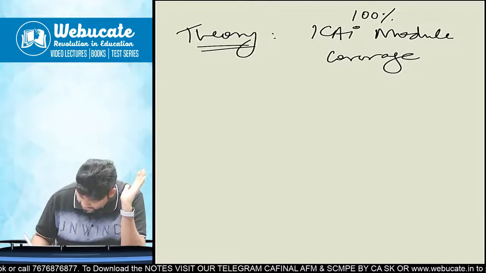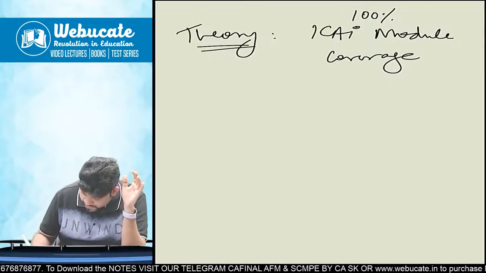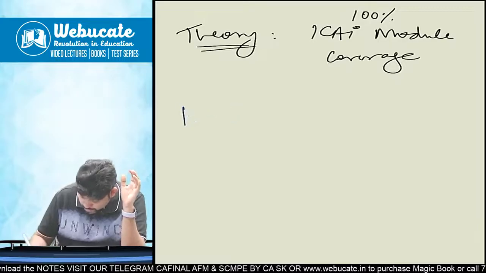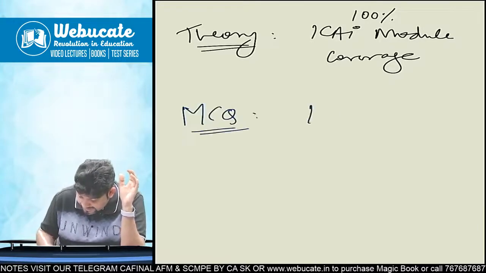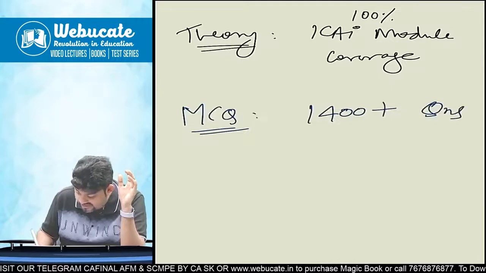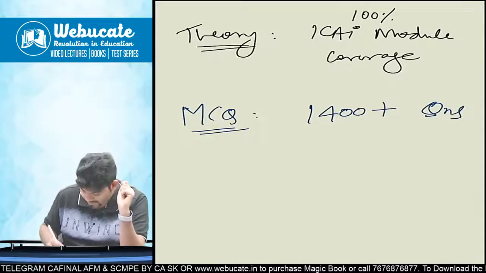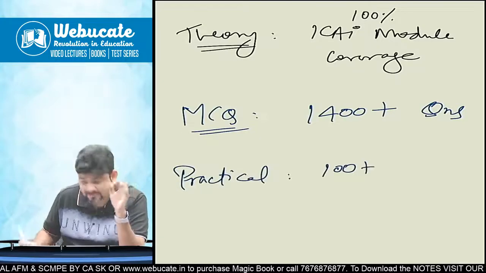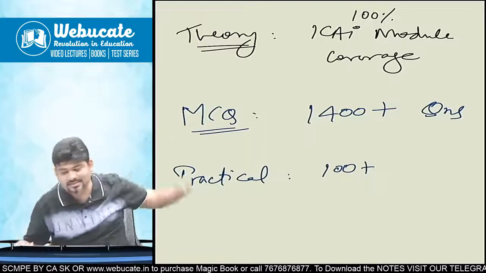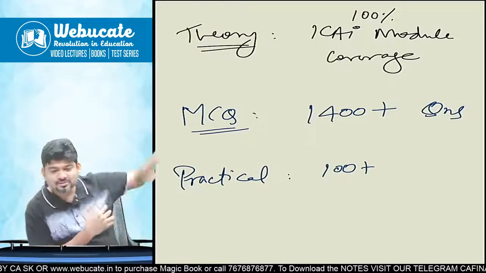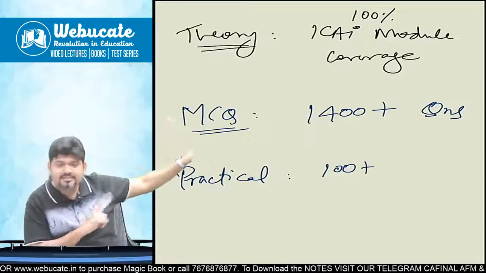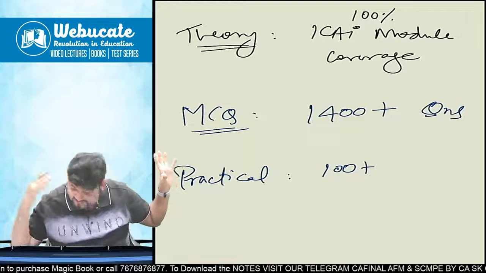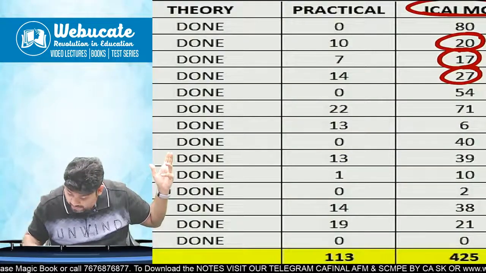Okay, done. So once this theory is done, then we move on to the next, and that is the MCQ book. The MCQ book, guys, has 1400 plus questions. Yes, I'll show you the whole Excel. And then we have practical based questions, 100 plus practical based questions. Done, more than sufficient. I can guarantee you that once you are done with this, there is nothing else to be done from your end. And all of this we will be covering in our lectures itself. So you don't have to worry for anything else.